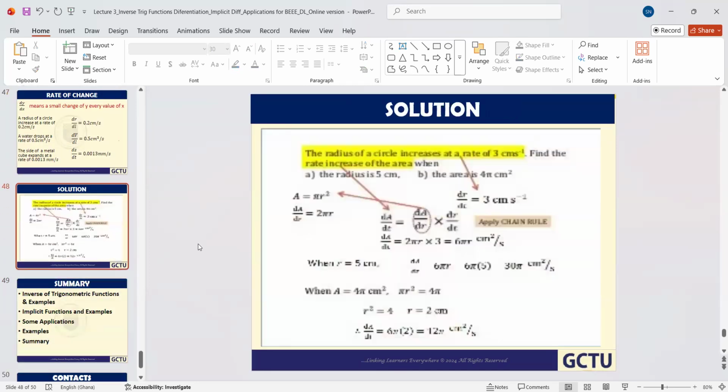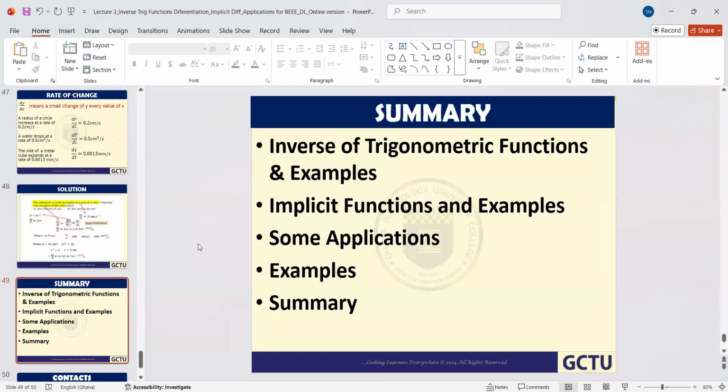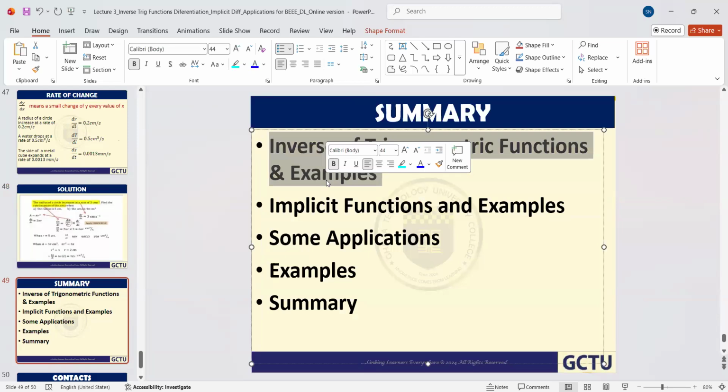So there are some examples that I have here. I screenshot some of these. Some of them are not too clear, but I retyped them to explain what they are all about. Okay, so basically, that is what I have for you today. It's a lot, but I hope when you take your time and go through the examples, you will be able to follow through, at least the first two.